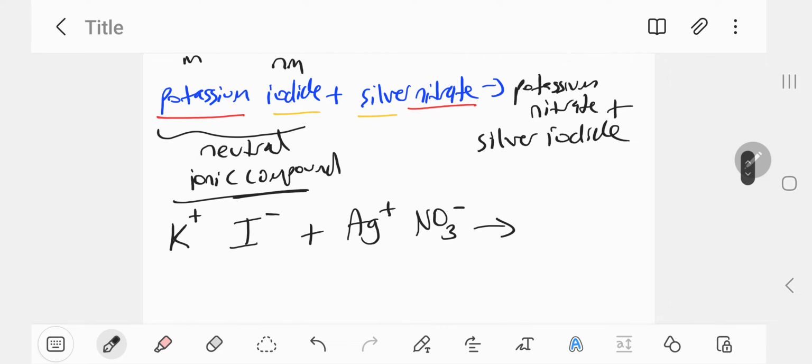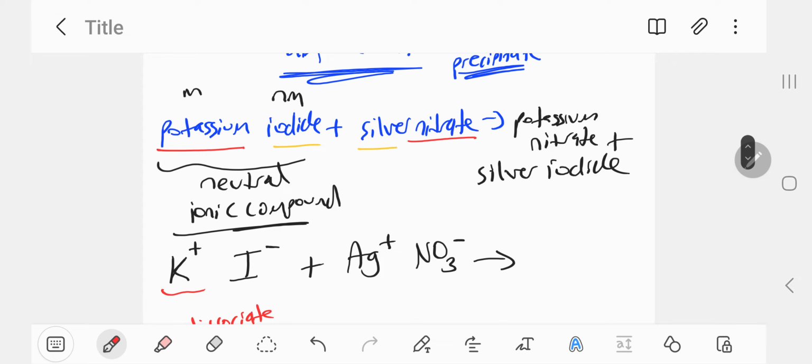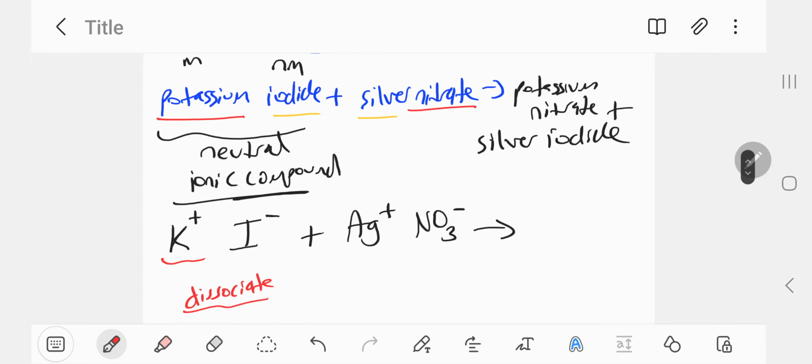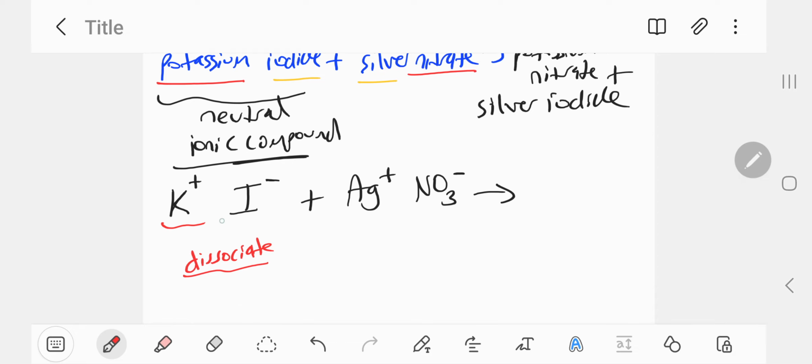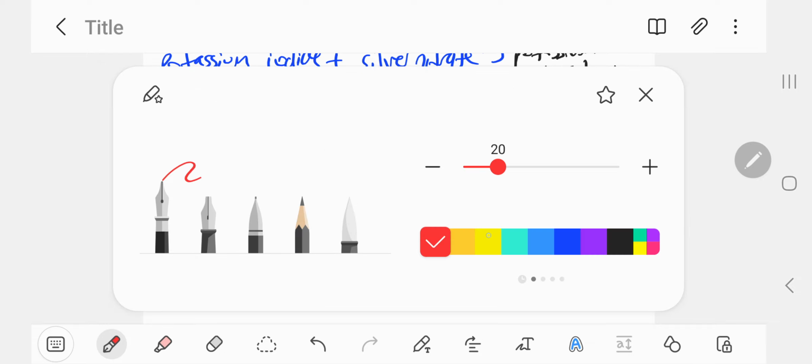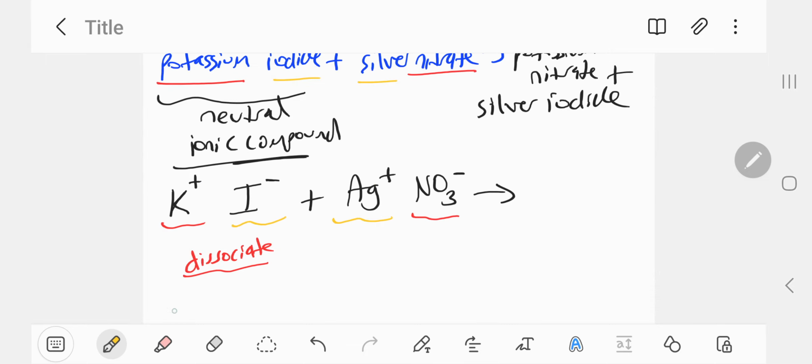Now, if you picture this in terms of ions swapping places, the potassium dissociates. You often hear this term in books. Dissociate means to disconnect or separate. When you mix potassium iodide and silver nitrate together in, let's say, a beaker, the ions will rearrange themselves. They'll dissociate, they'll split. Each ionic compound splits into its constituent ions. The potassium then links with the nitrate ion, and the silver links with the iodide ion.